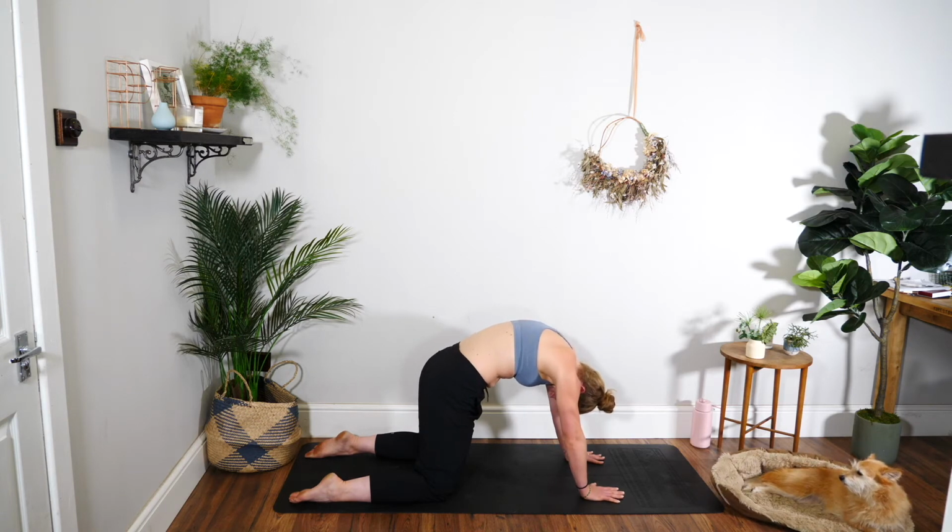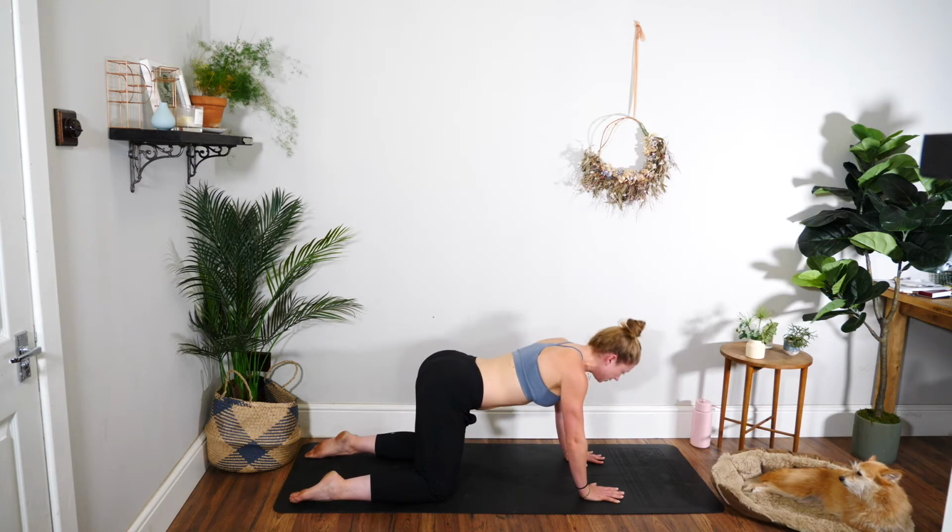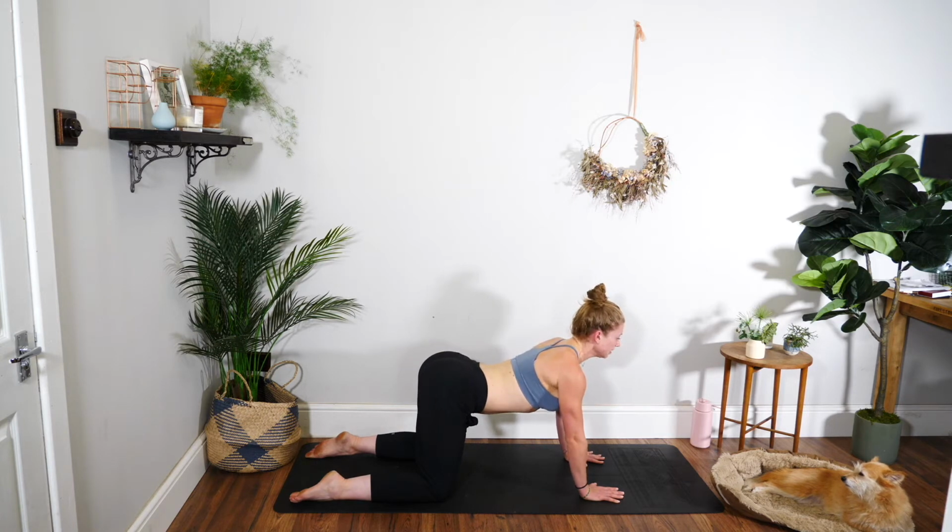And then when you're ready, come back to neutral and go the opposite way. Go into extension. This time, I would probably focus on the upper back.